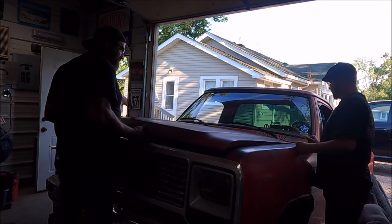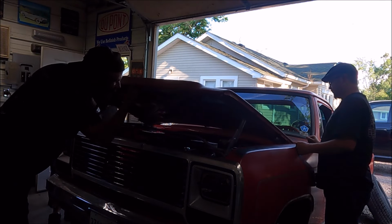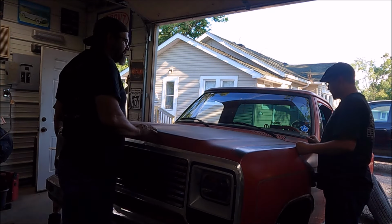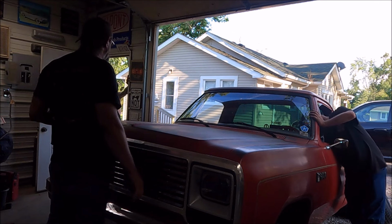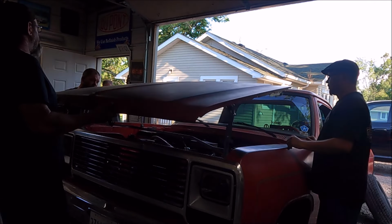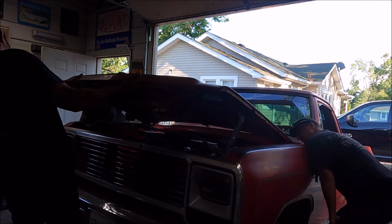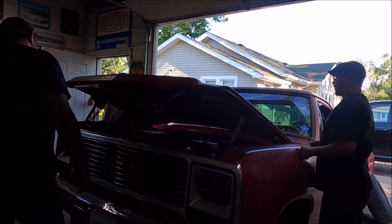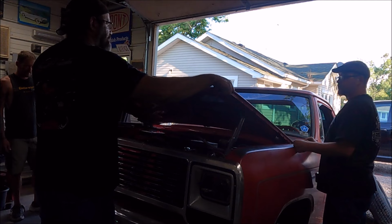Weird how far that fender goes. See how far that one goes down? That one's level. When you shut it, it pops up. Hey, whatever. I'm good with it. As long as it ain't hitting when it closes, that's all I care. Flip it forward, and then one hand, one person up here. Not pushing it. It might just be the hinges, because they're kind of floating. Hang on, not ideal. There you go.